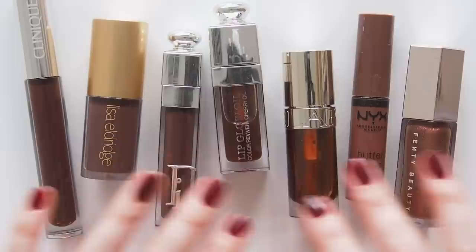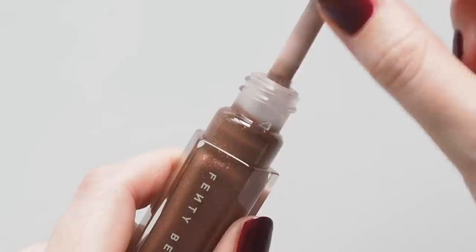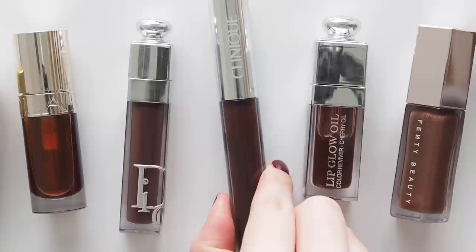This colour scheme looks cohesive to me, but I'm not going to use the word dupes this time around. None of these shades are exact matches for black honey gloss, so it's more about finding something with a similar feel or vibe in a tone that might appeal to you.